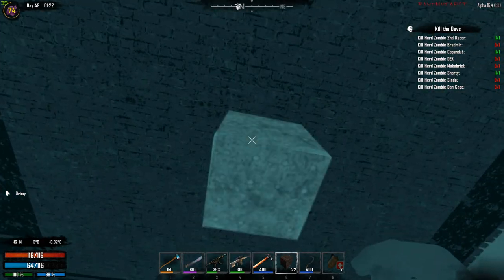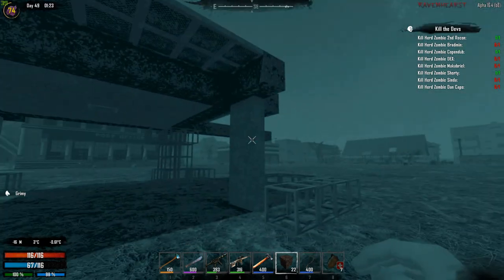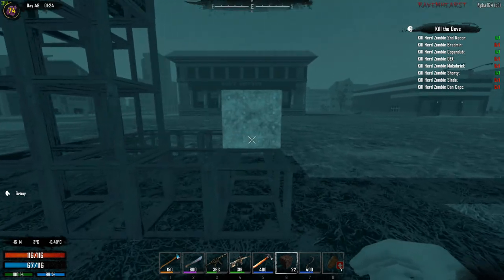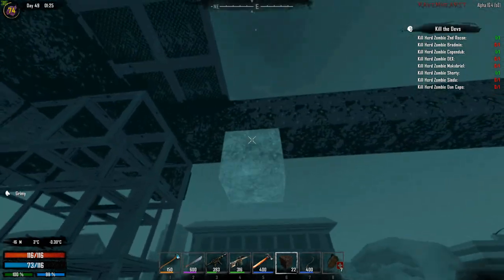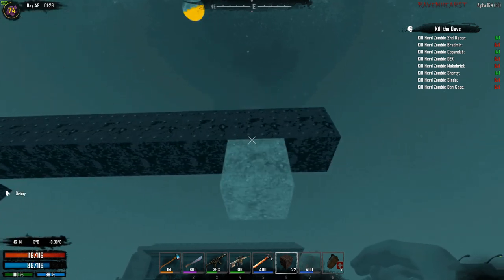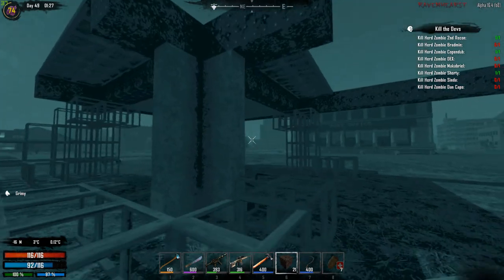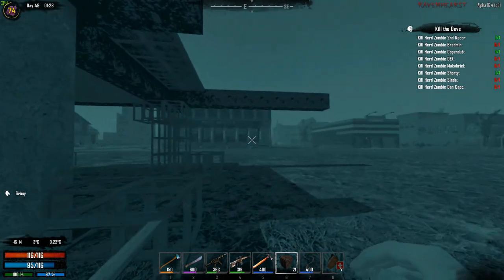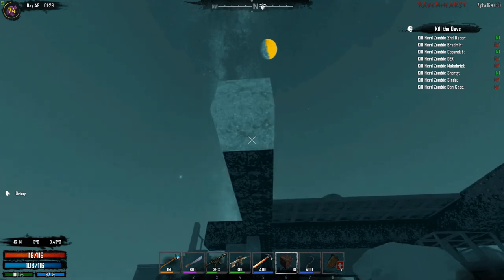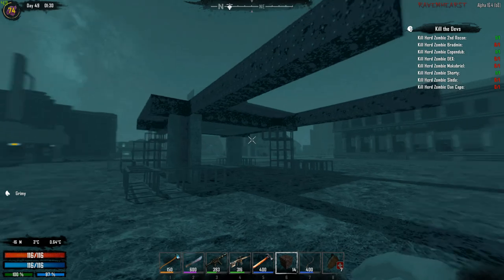And by the way, land claim block there. I have something specific I need it for. So I'm gonna count 7 out. This is the pillar, so it goes up here. So 1, 2, 3, 4, 5, 6, 7. And the same thing is going to be here. So yes, this is the pillar. 1, 2, 3, 4, 5, 6, 7.